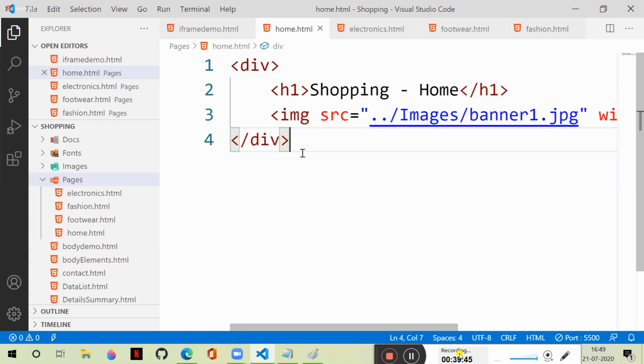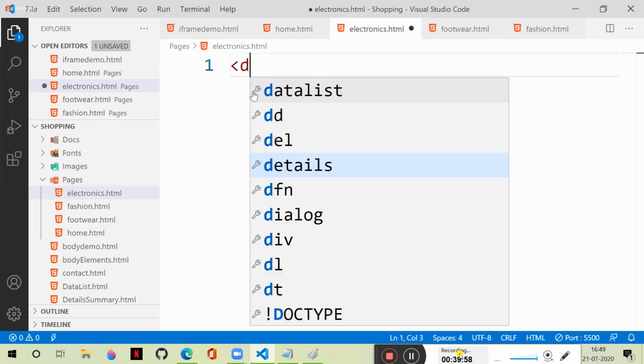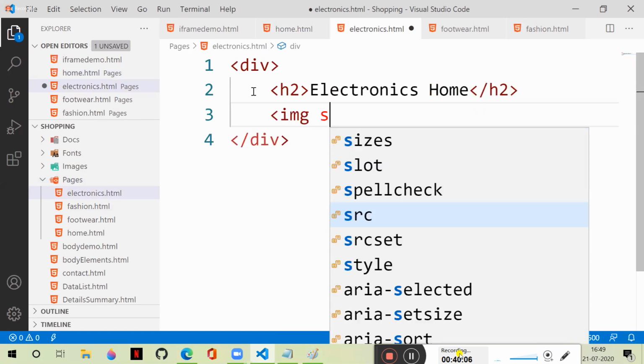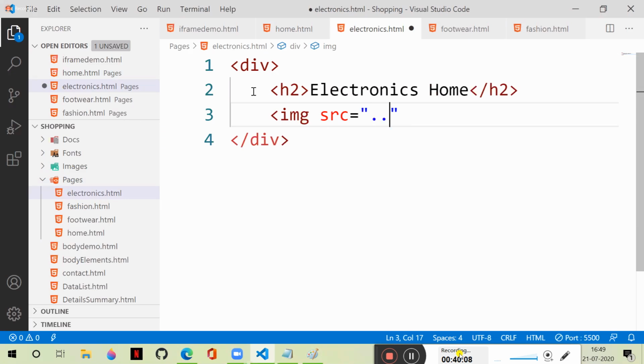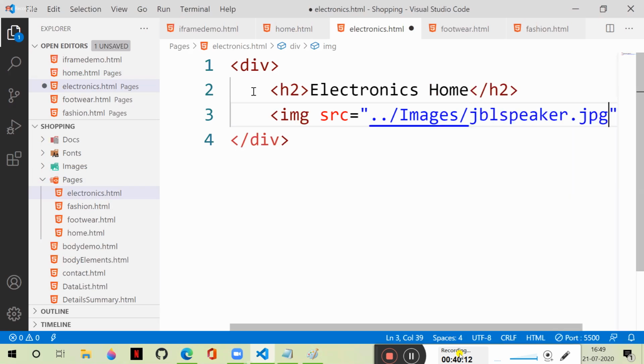Okay. Now let's create electronics, fashion, footwear also. Other pages also we will design. So let's go to electronics. Let's keep a div and a heading, electronics home. And here I will keep an image with source equal to /images/ some JBL speaker.